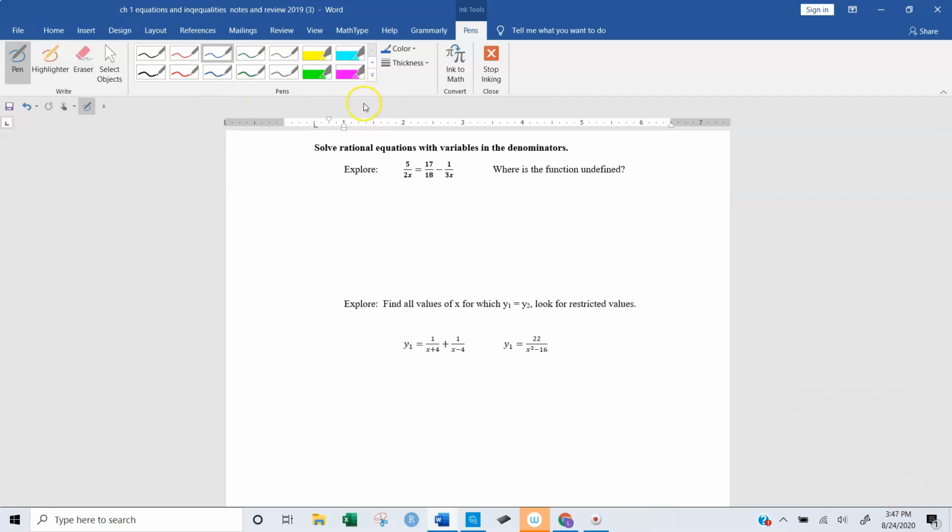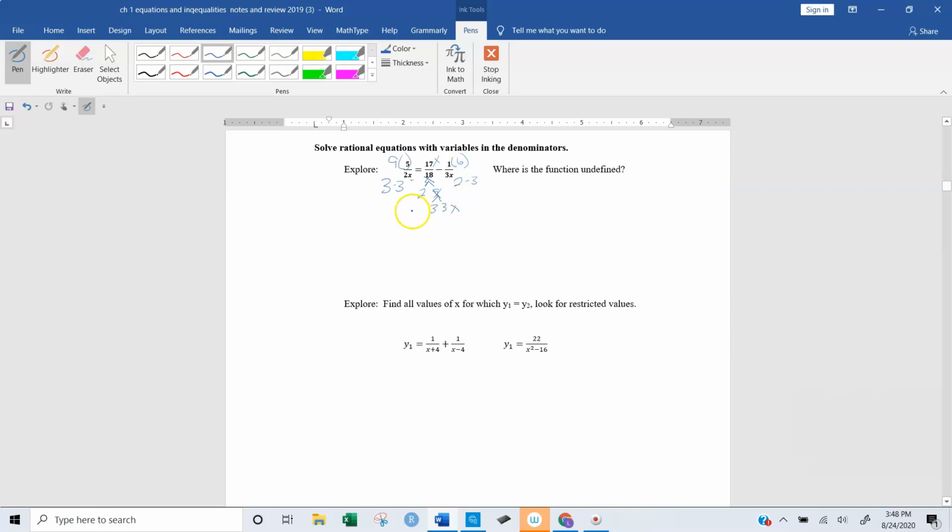Pause and see how you do with this variable. Okay, the same thing. I'm going to say 18 is really, well, we'll factor tree it out just for some of you. That's 2 times 9, that's 3 times 3. So 18 is really 2 times 3 times 3. So this 2x doesn't have these 2 3's, so I need 2 3's over here, or a 9 for my 5. Well, the 18 has the 2 and the 2 3's, but he doesn't have this little x here. So I got to add an x, or multiply by an x, I guess I should say that correctly. The 3x, well, we got the 3x. He's missing a 2 and a 3 to make him match, or 6.